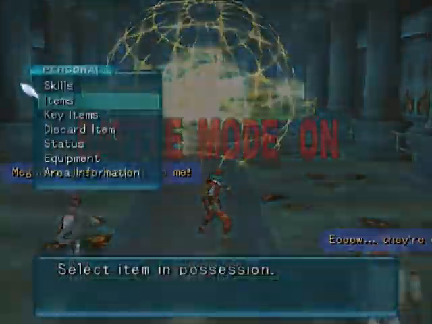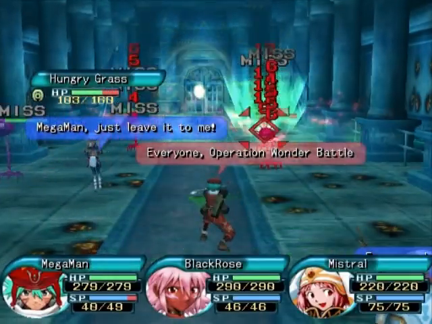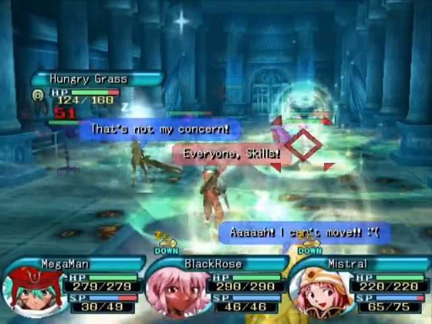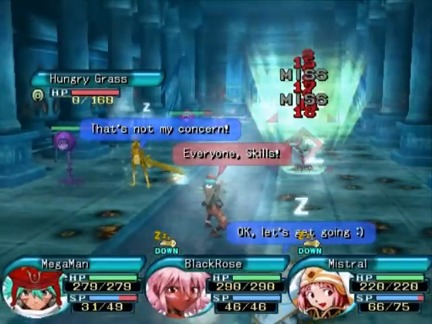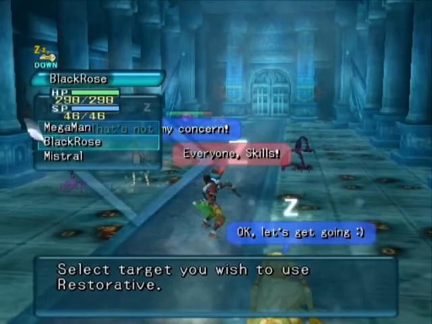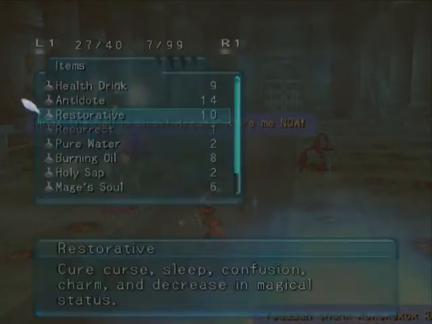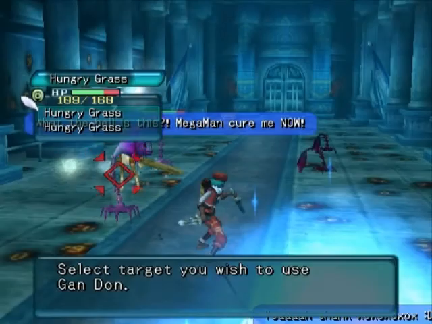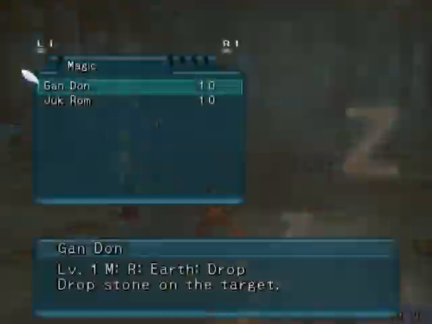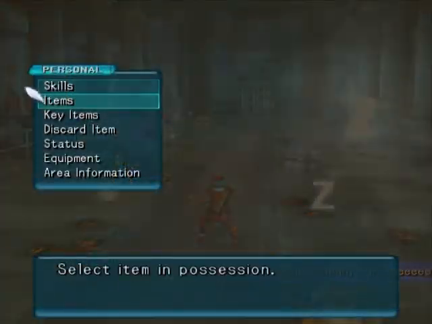Sampling of the enemies today is Hungry Grass. Four of them. And just as annoying, almost as annoying as the Mimics. They cast sleep spells. You must use the restorative item to get rid of sleep. And of course, if you use Gandan or any of the other spells of that element, you'll go down pretty quickly because they're actually weak to it.